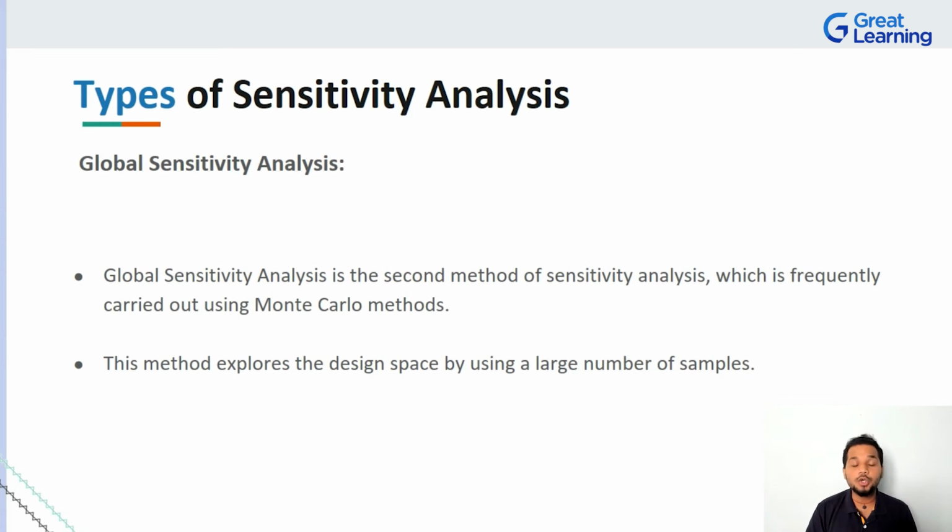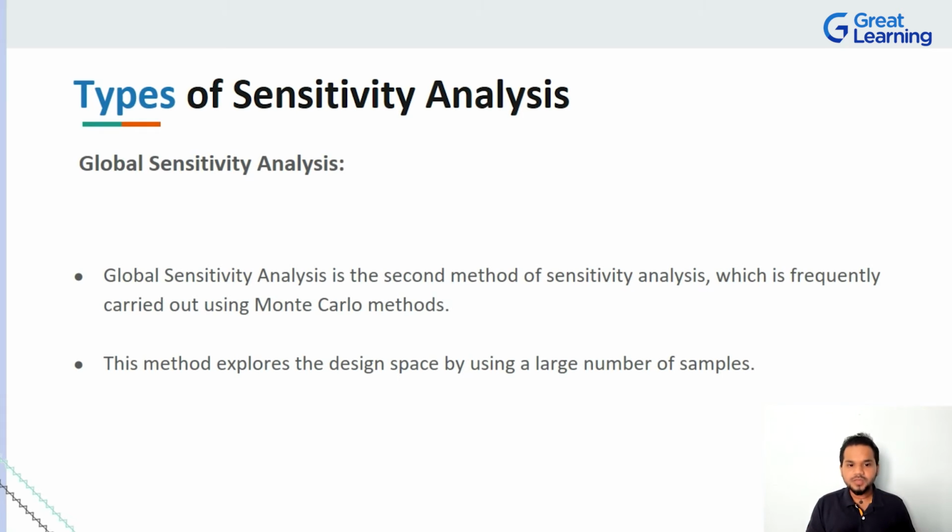But then what is global sensitivity analysis? Well, global sensitivity analysis is the second method through which we're going to be performing sensitivity analysis. Here, mostly we consider this as a foundation, as a pillar, or as a very critical part of these Monte Carlo methods. I'm very sure you might have heard of Monte Carlo methods, right?